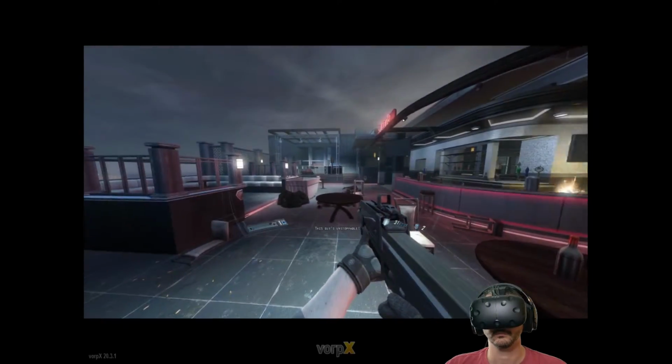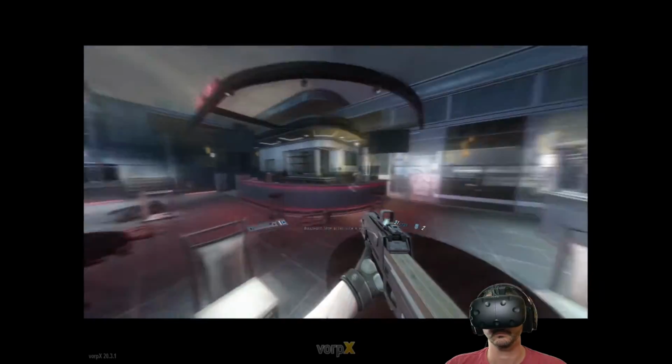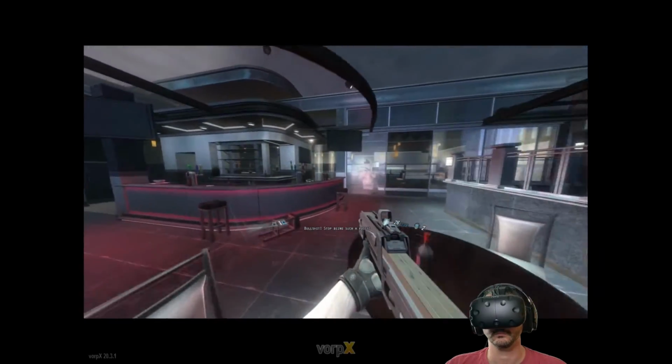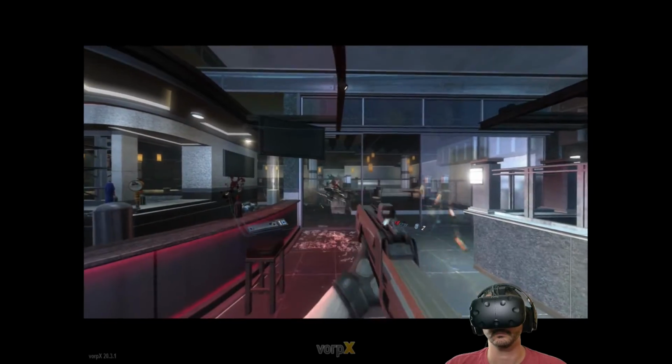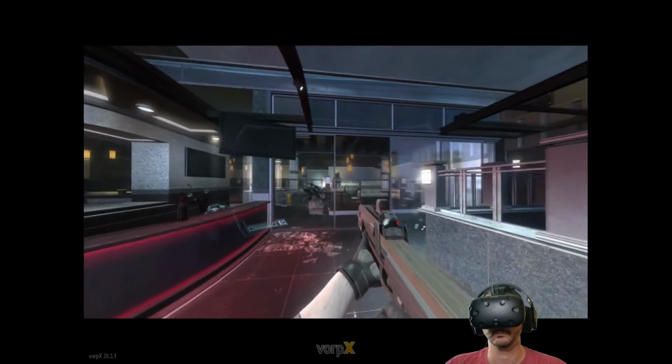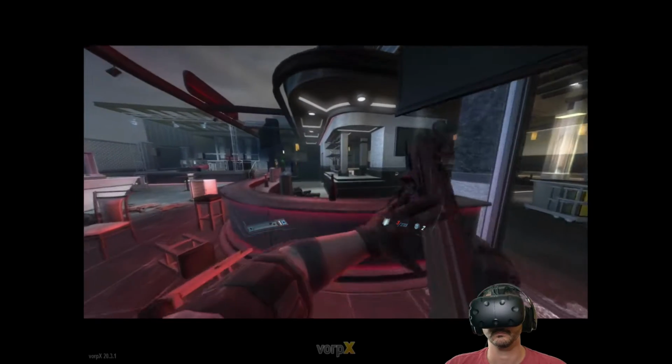And as you can see here, you may be noticing that I am moving my head slightly because I am using keyboard and mouse. I can adjust my aiming and my positioning just by using my mouse, but I can also use head tracking as well to aim down the sights. Now, as you can see, I am hip firing for most of this because it is a little wonky when you're aiming down the sights.